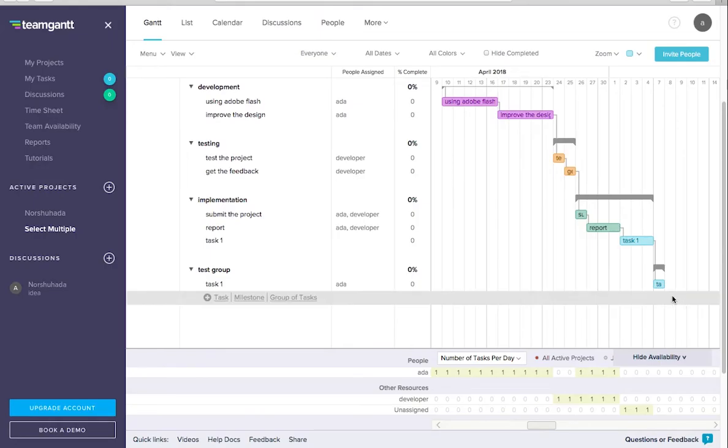One of the things that make TeamGantt such a powerful tool is its ability to house all of your project data in one central and secure location. Files, communication with your team, and more can be attached to your project or even specific tasks within a project. This makes accessing what you need, when you need it, super simple. You can double-click on a taskbar to open the task detail window and upload your file there.